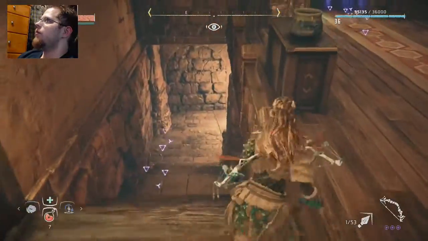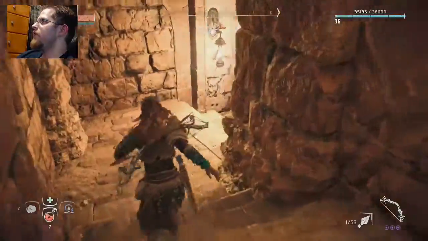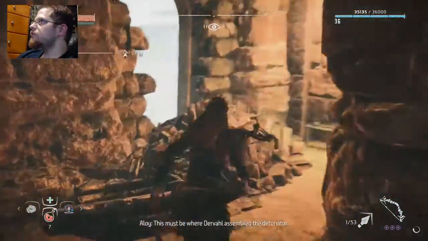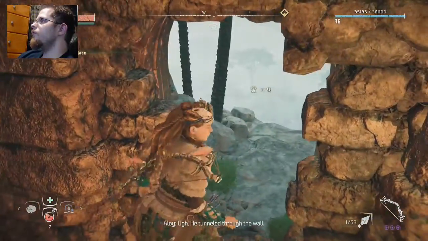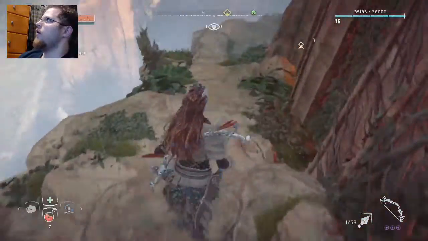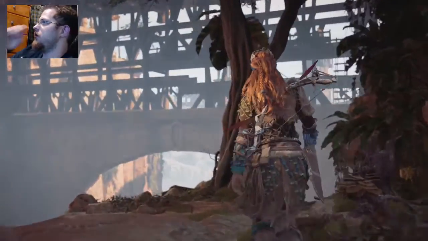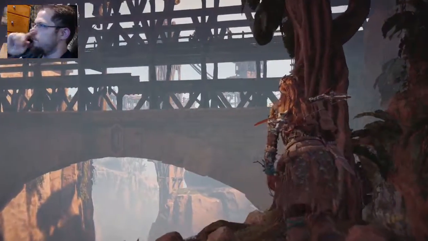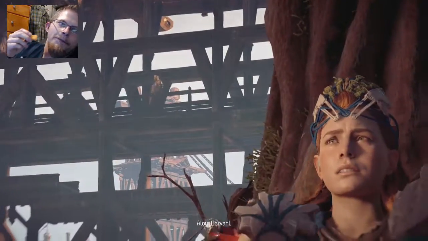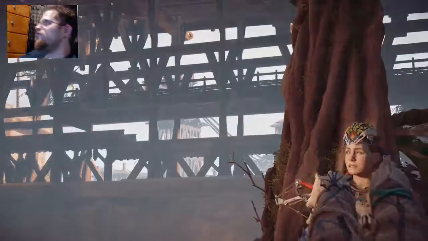Follow the... Oh! Stupid. Downstairs. Right. Downstairs! This must be where Dervahl assembled the detonator. He tunneled through the wall. He tunneled through the palace wall. Broke out into the palace area. Oh, shit. Coming, Dervahl? I see you! I'm gonna beat you up, sir.